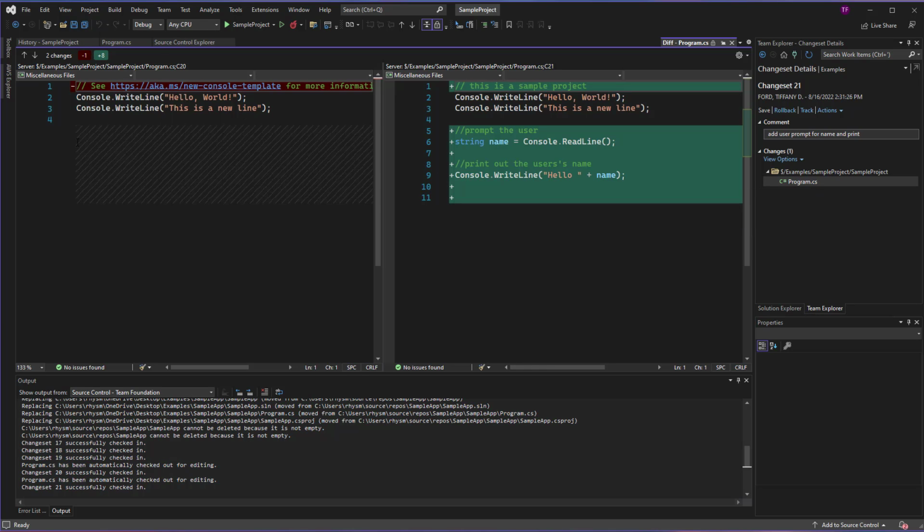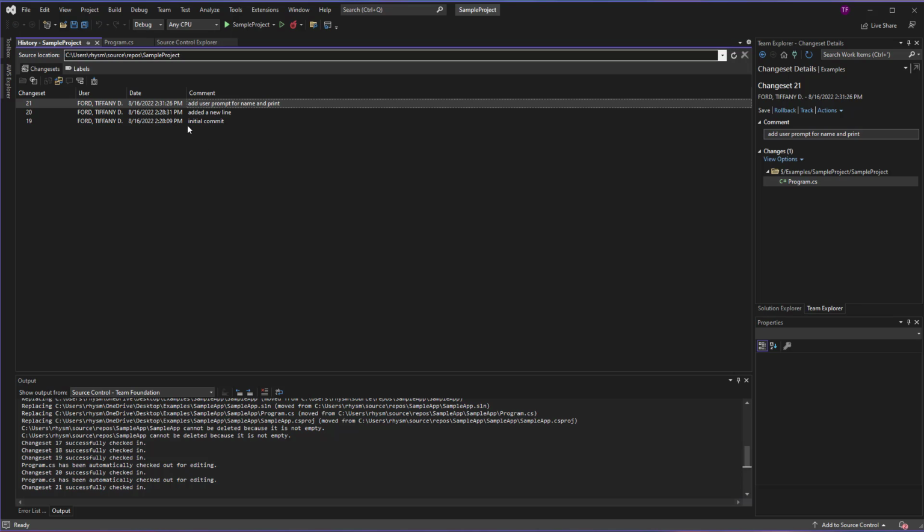So this over here on the left was the original. Over on the right, everything marked in green is a change that relates to this particular change set. And we call this a diff, looking at the difference between two files. Now, if this is the change set we want to remove, then we want to roll back. So I'm going to right click on 21 and I'm going to roll back entire change set.